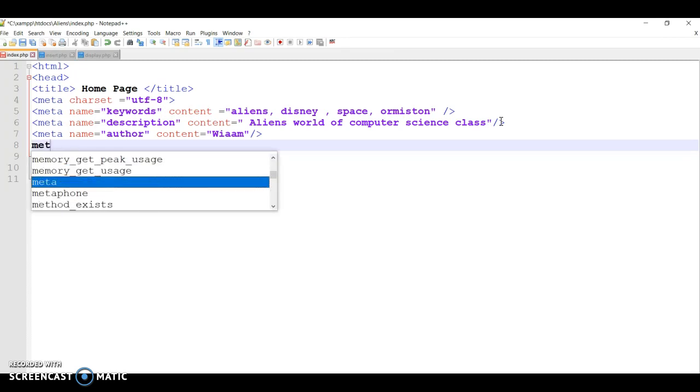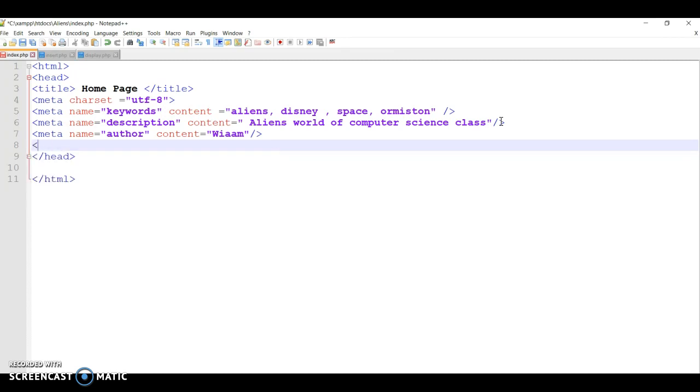And the last one, oops, got the tag name. When was it last revised? This is very important when you're creating your website. You will write the last day of revising that website. It's like versions in Python when we did versions. So today is the 21st of May 2018. That's when you last updated.